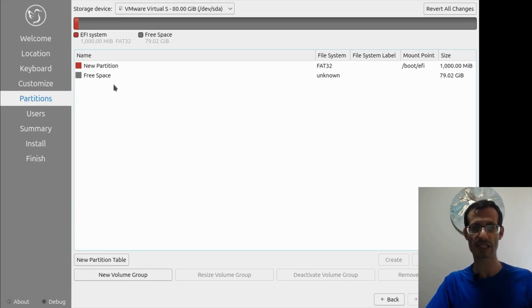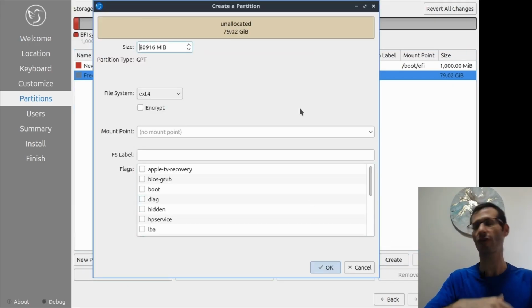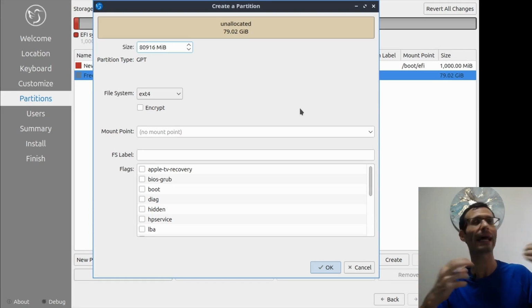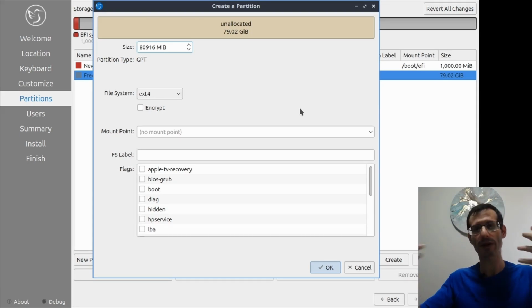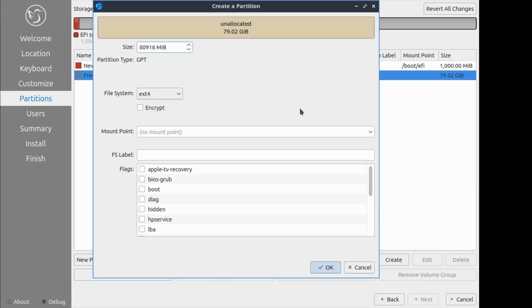So let's choose the free space again and start by creating the root partition. So let's create, and the size for the root partition needs to be anywhere from 15 to 100 gigabytes. I know that this is a big range, but it pretty much depends on the disk space you have. It will work with 15 gigabytes, but it will be very limited. If you plan to use a lot of development tools, things like Docker images and stuff of that nature, then you definitely want your root partition to be bigger. Maybe 25 gigabytes, 30 gigabytes, 50 gigabytes. And if you have a really big disk, give it 100 gigabytes.